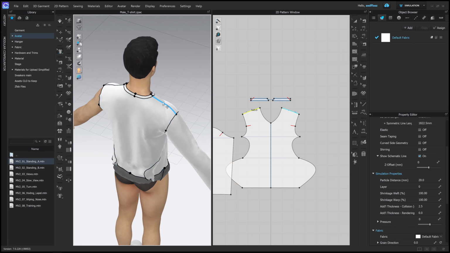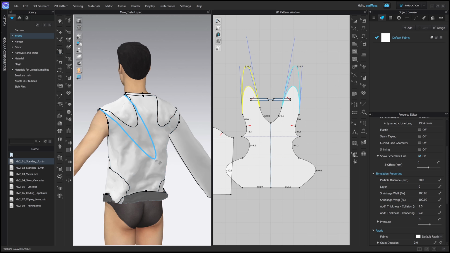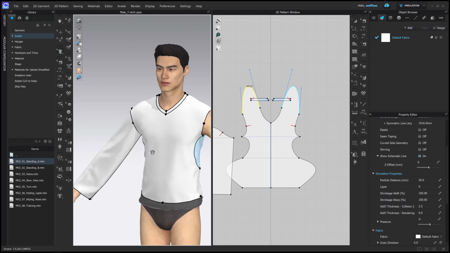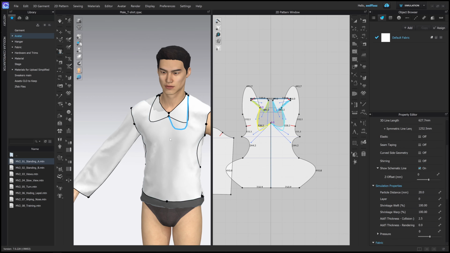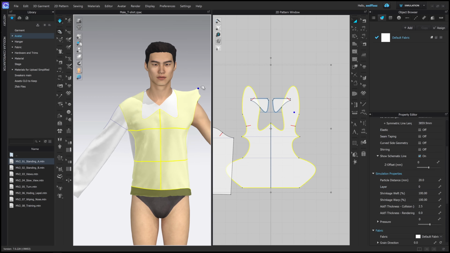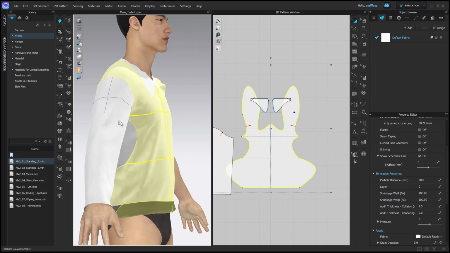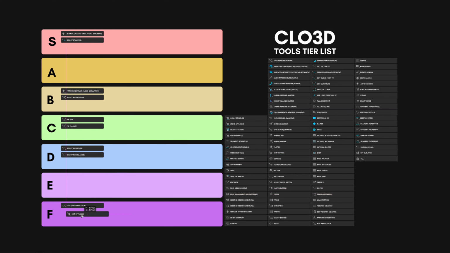C tier. Edit Styleline. When people imagine how a 3D clothing software would even work, they automatically think of something like the Edit Styleline tool, where you can just drag your design in 3D space and it results in clean, ready-to-use patterns. It's an interesting concept, but the execution is flawed, because every single time we use it, we end up with different lengths for the segments sewn together, and that is a deal breaker because you'll have to do a lot of cleanup work. And for that reason, we'll give it an F tier.